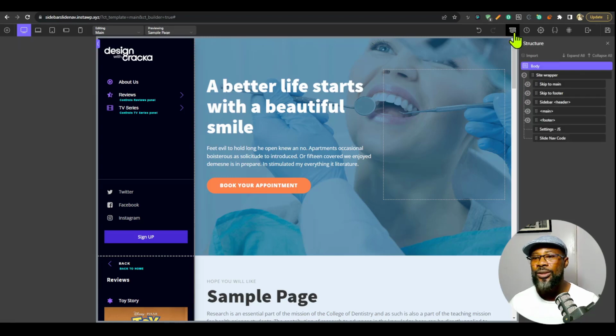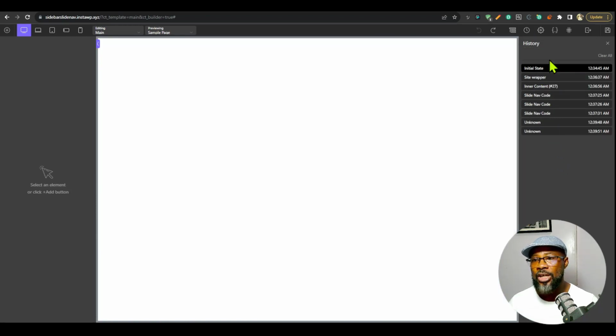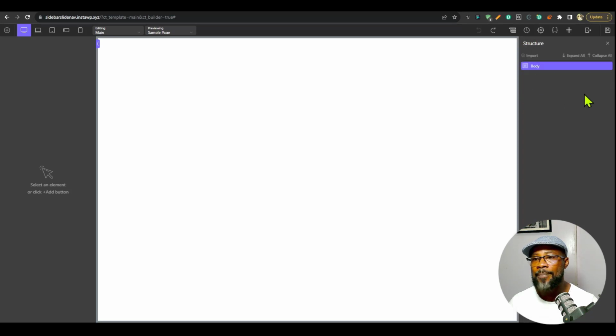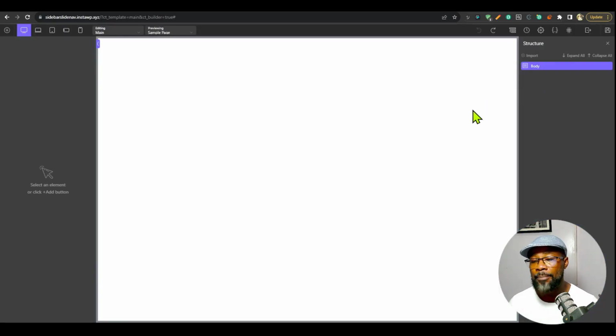Now I'm going to show you the most basic structure of how this works. So as a matter of fact, I'm going to go back to the initial state, meaning nothing happened. I've not created my style sheet yet. And what I want to do is to open my other JSON file, the one that contains the basic structure of the side panel. This is for people that want to start from scratch, so you don't have to start undoing what I already did in the demo. So I'm going to go ahead and copy the JSON from the basic template, the template that contains the basic building blocks that you need.